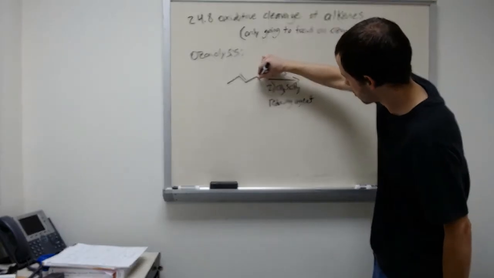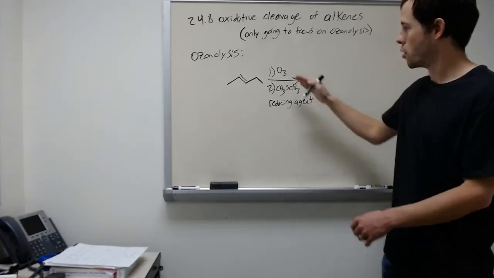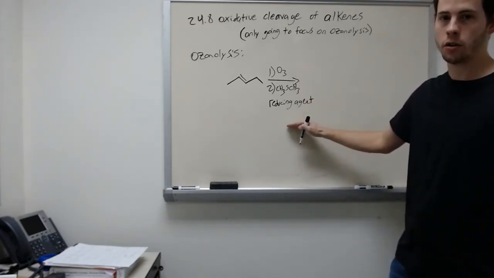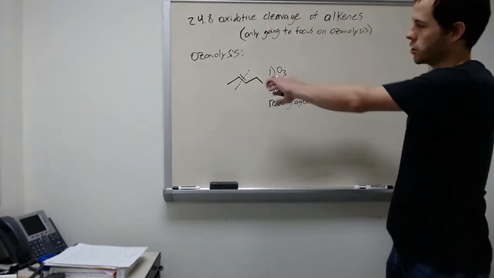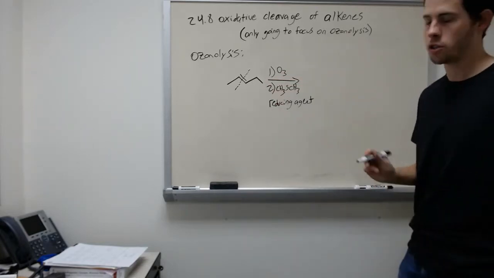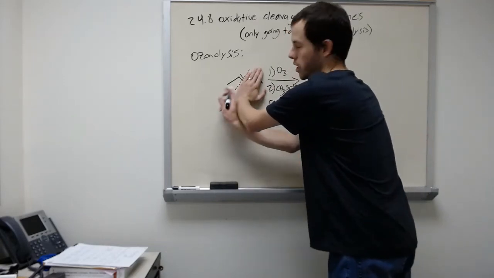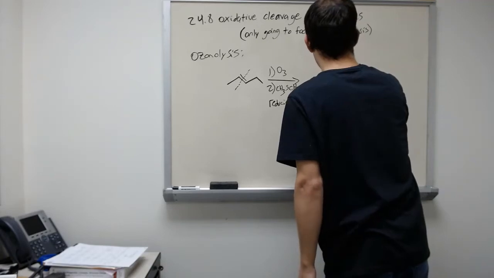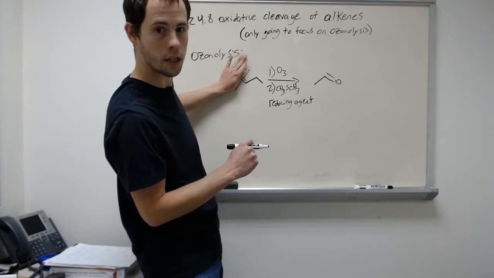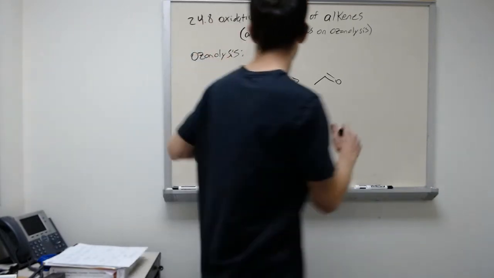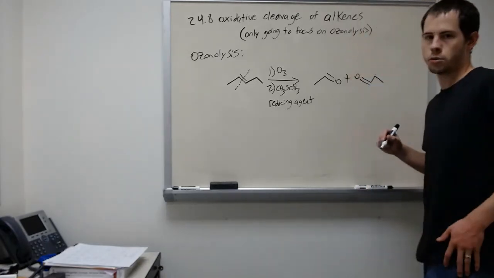I'm actually going to add one more carbon here so that we can better see the outcome of the reaction. When we do this kind of reaction, we use a reducing agent, and we get aldehydes out. What we do is essentially pull that double bond apart and put oxygens on each side. I've drawn this line through the middle. We just want to redraw this right here and put an oxygen on it, like that. Then we do the same thing on the other side. We look at it here and then put an oxygen on there. Those would be our two products.